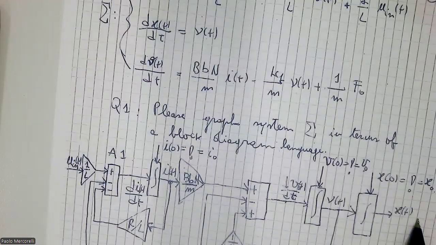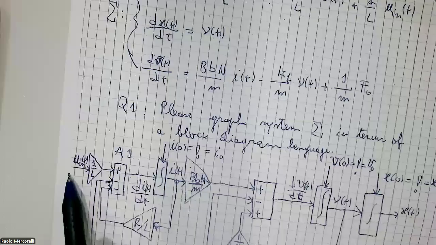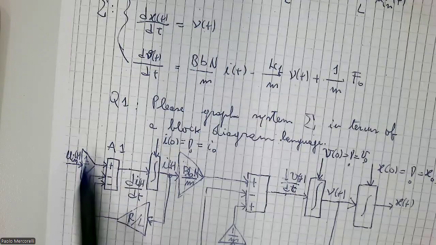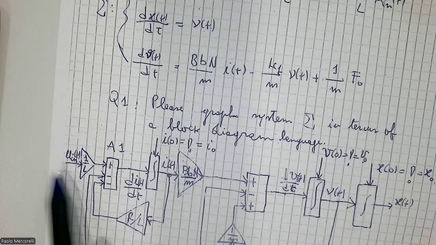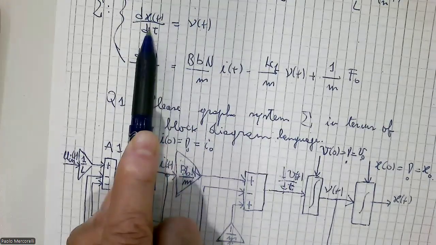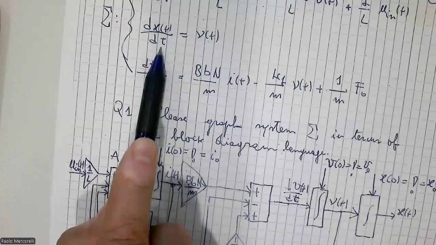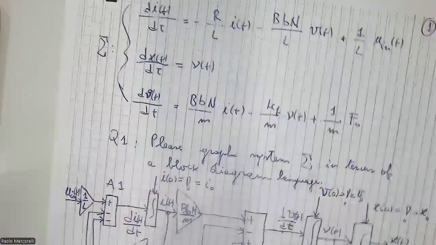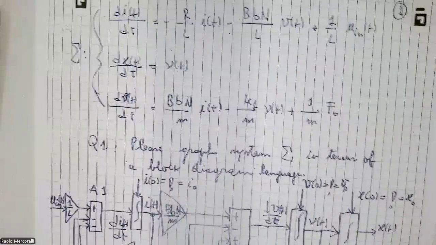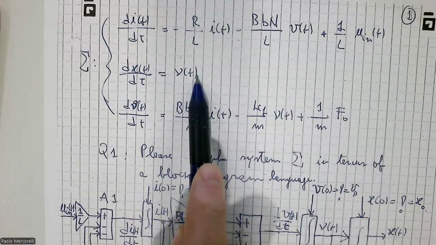I would like to start from here, from the goal, a possible goal. But if you like, you can start from here. Once I told you that I show you how we can nevertheless start from this point here. I don't know what you prefer, but in my opinion, it's easy to start from x. Why that? Because this equation is extremely easy to be represented using this language here. The derivative of the position, x is the position. I don't need to express or to justify the elements here. We know the derivative of the position is equal to the velocity.